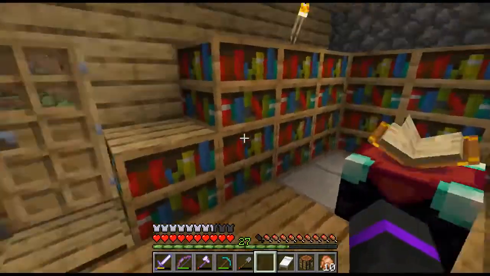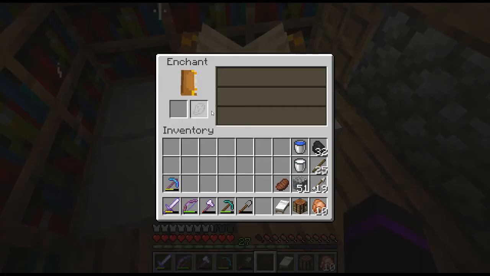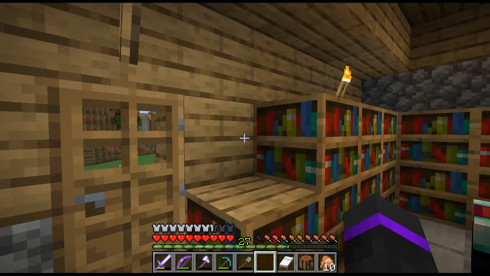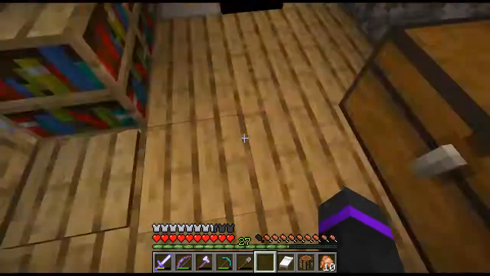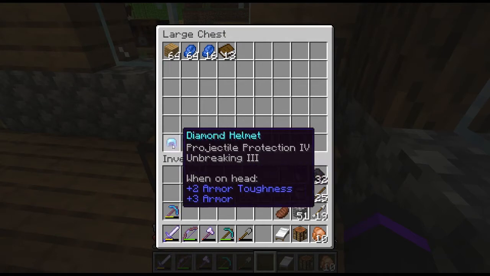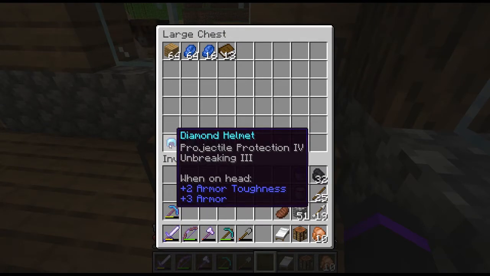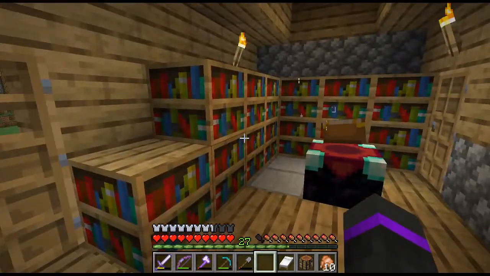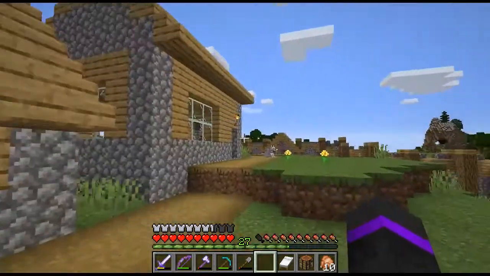In here, I made it a max level enchantment room, so I have access to level 30 gear. And while I was off camera, I was also doing more resource gathering. Forgot about that. So I had enough diamonds exactly to make a full set of diamond armor, and I started to enchant it. So this is what I have so far. I'm not going to actually put it on until I have a full set of enchanted armor, just because I want to.